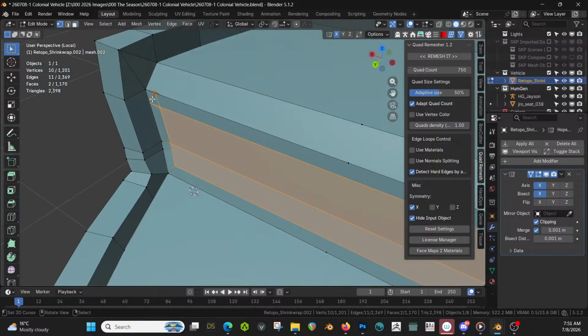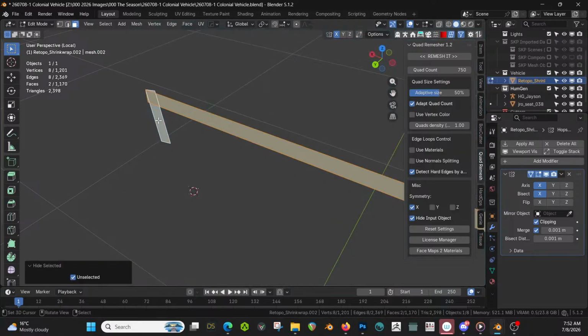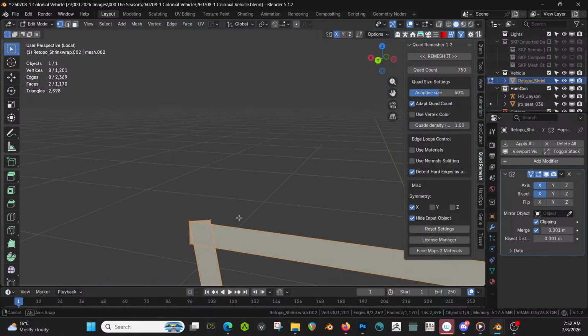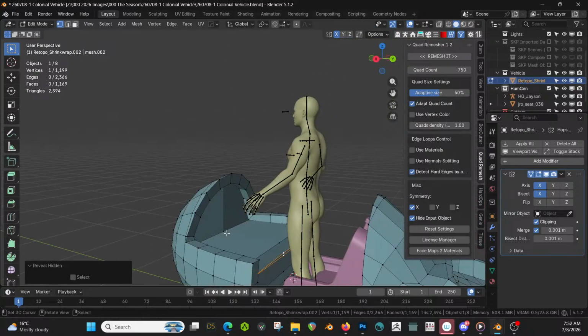One. One. Merge at center. Maybe not. Let's see.